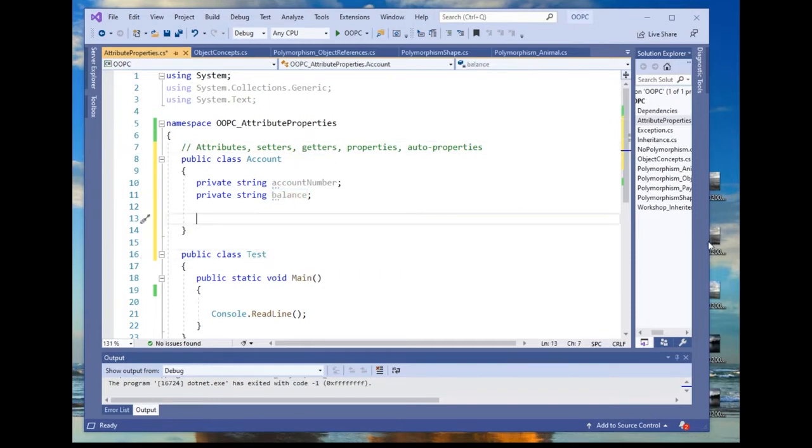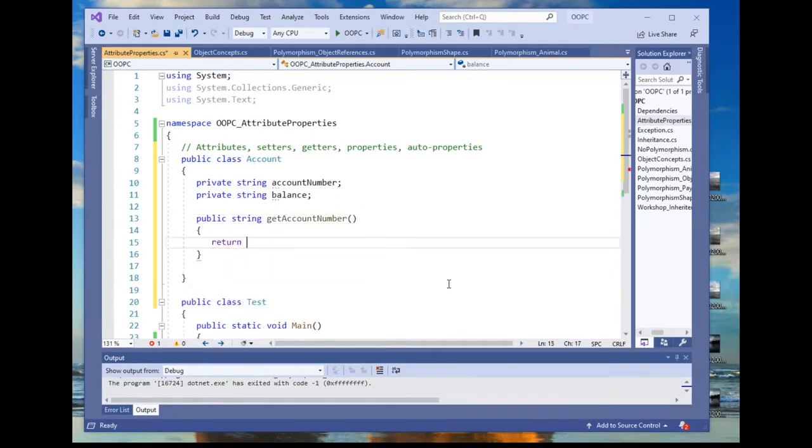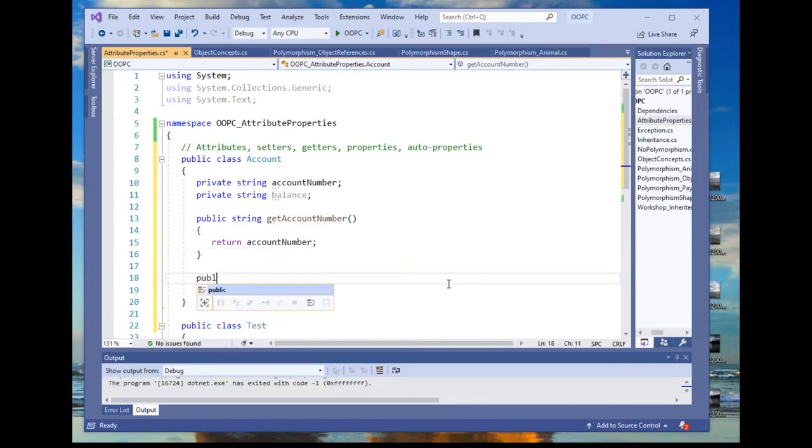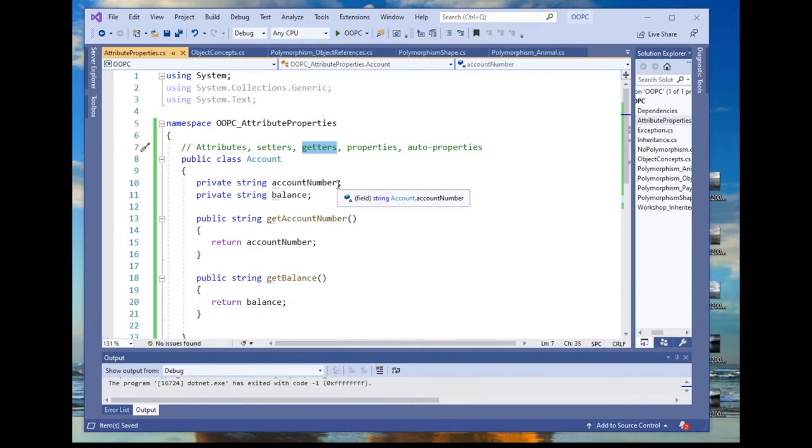So now we introduce the getter here. A getter is a method. So public string getAccountNumber, and this returns the account number. Again, public double getBalance, and let's return the balance. So this is for the getter.